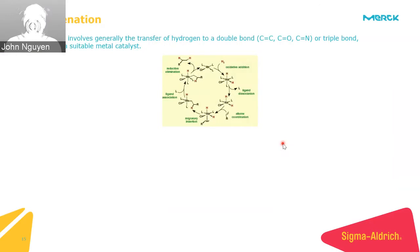Starting with hydrogenation: the definition is simply adding a direct or indirect source of hydrogen to an unsaturation to form a saturated compound. This can involve a carbon-carbon double bond, carbon-oxygen, carbon-nitrogen, or a carbon-carbon triple bond. In most cases you use a metal catalyst. Heterogeneous catalysts are the most prominent for hydrogenation overall, but I want to focus on homogeneous catalysts here as they've become increasingly prominent in the field.